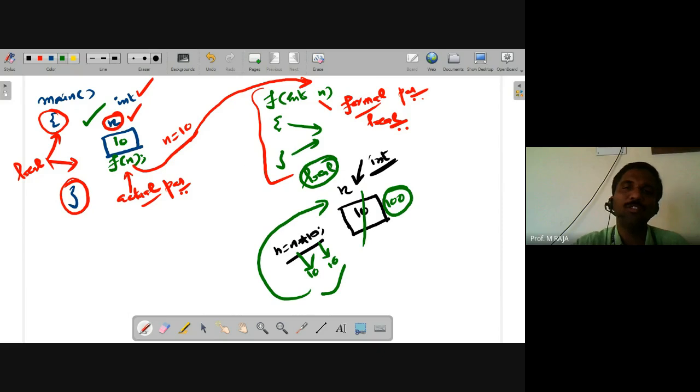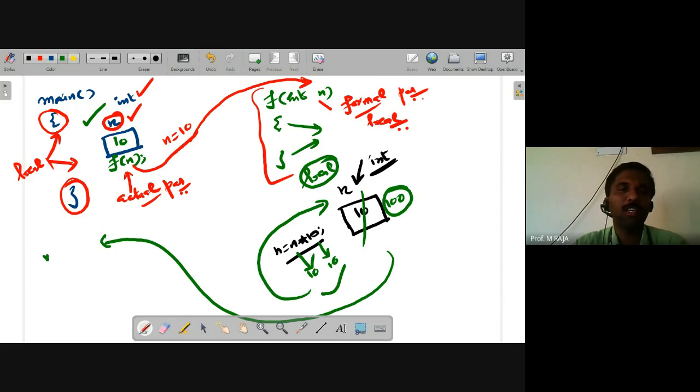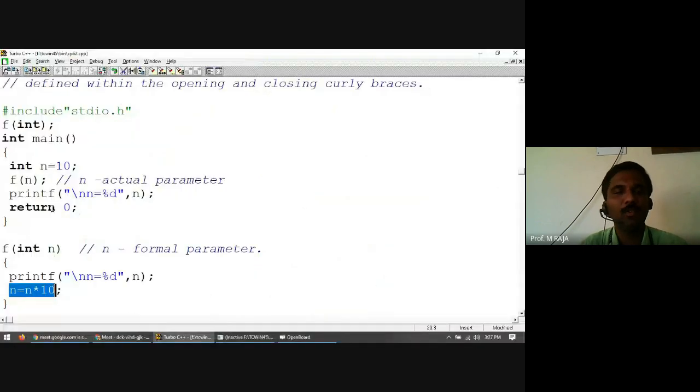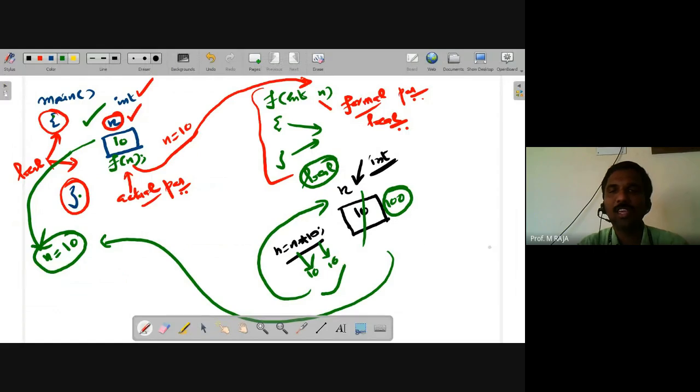Now, once the function f has been called, the next executable statement is the one following this function call. So here, if you print the value of n, this n is actually taken from the main function's opening and closing curly braces. So this n prints the value 10 again. Don't confuse it with the n in the function definition f of n.